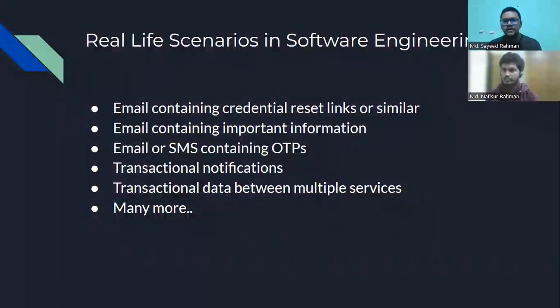Exactly. Also, we can see in the last point the transactional data. For example, as we have discussed, banking OTPs are also transactional data, and there can be many other scenarios where we need the retry design pattern. It is not just about email sending. For example, in a banking application, there are lots of transactions related to money, and if a single transaction fails, there can be a total problem in the system.